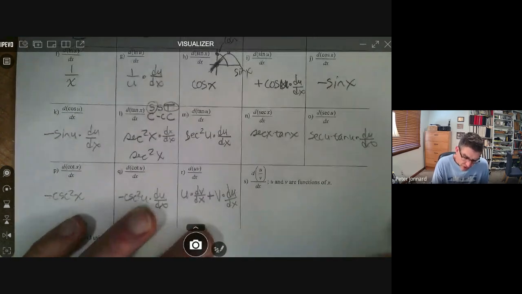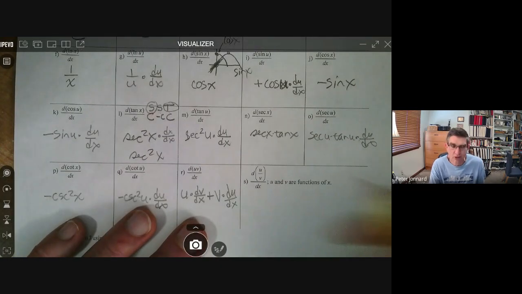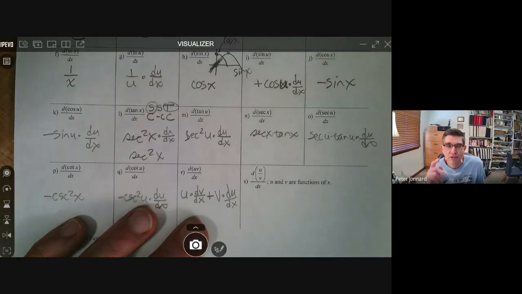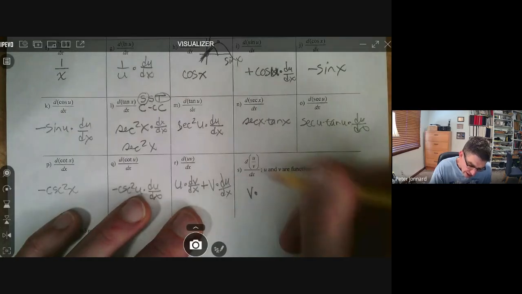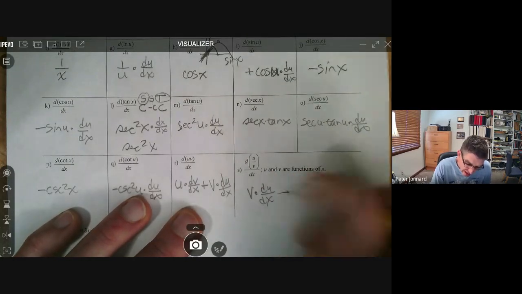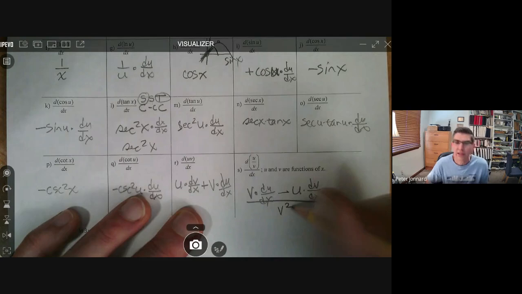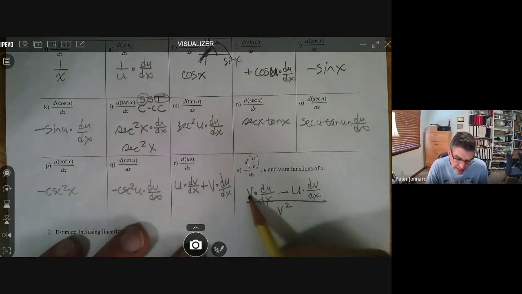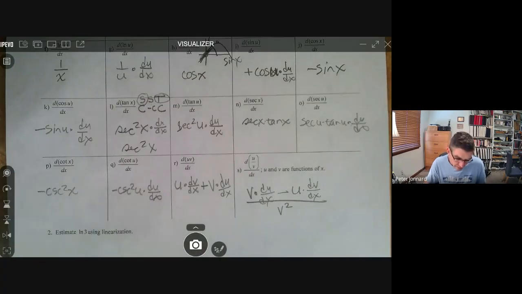This is the quotient rule, and there's a joke about this. We're in Colorado, so it's the low D high. Remember, you start off low, because we're in Colorado. You don't want to start off high. So you do low times du over dx. So it's low D high minus high D low all over low low. So that would be v squared, like so. Low D high minus high D low over low low.